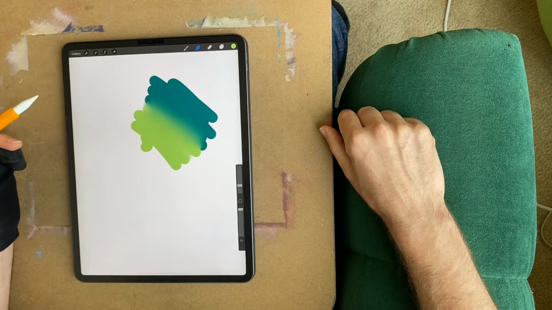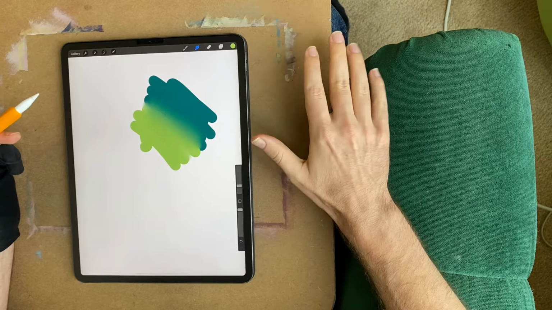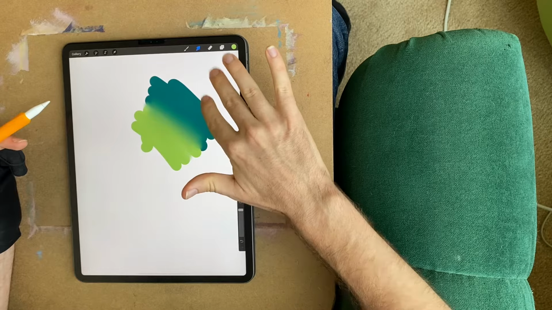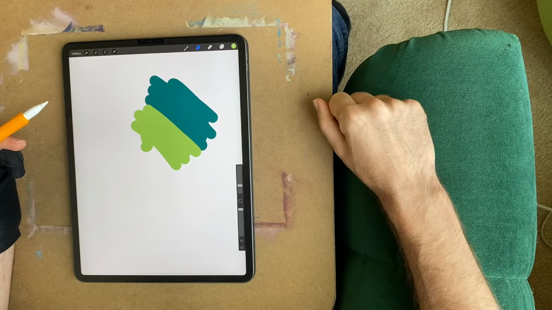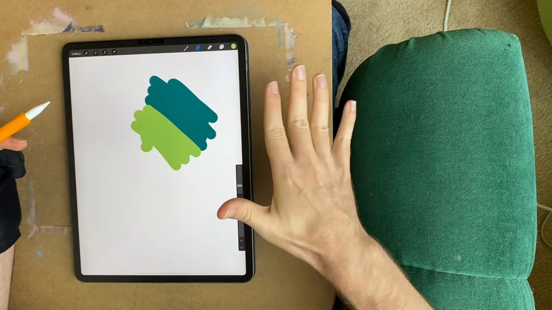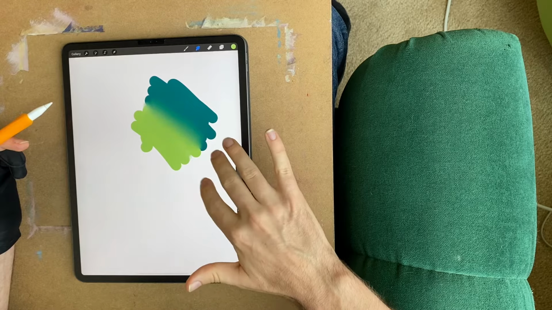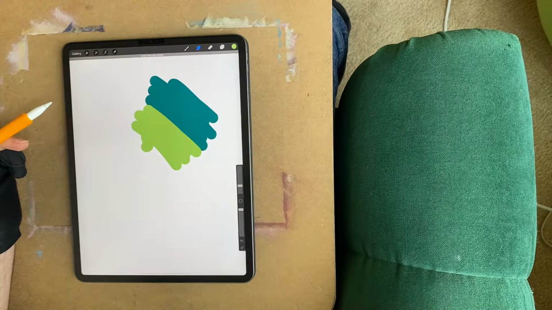If you want to back up, like undo something that you just did, then you can tap with two fingers. That moves you back through all the steps that you did. So that's a really powerful quick stroke that you'll see me do a lot. I don't want you to see me doing a two-finger tap all the time and not knowing what it is. And if you want to redo, you can tap with three fingers and that'll redo what you did. So three is redo, two is undo.